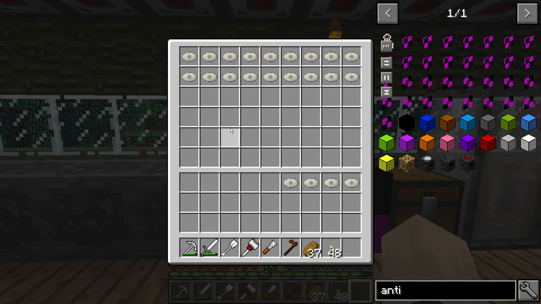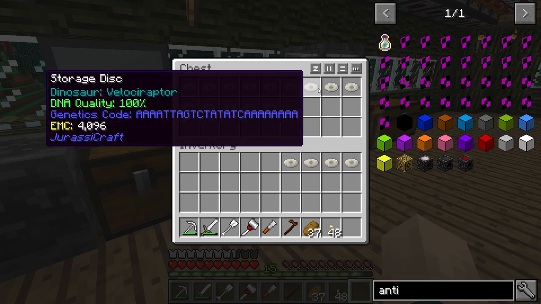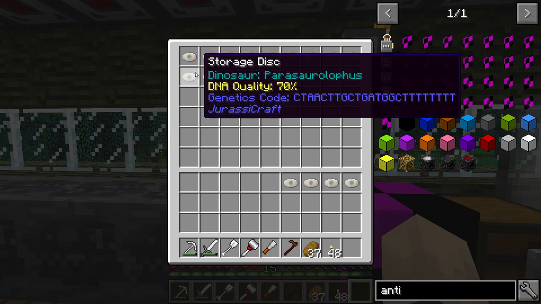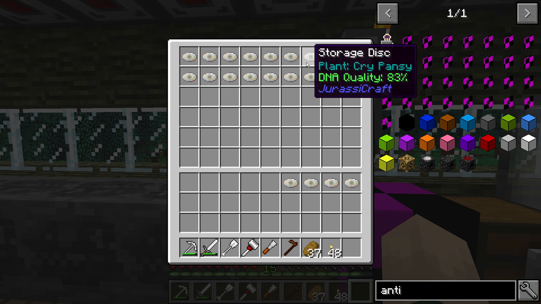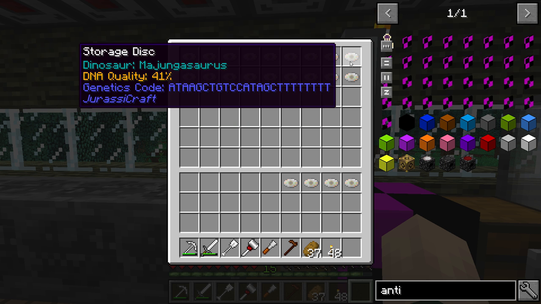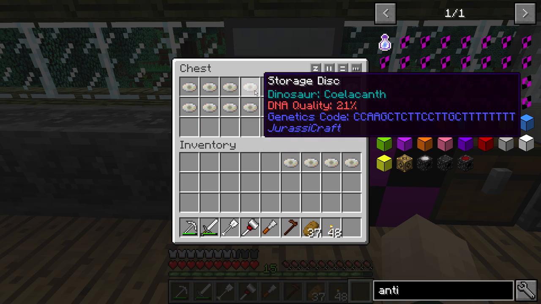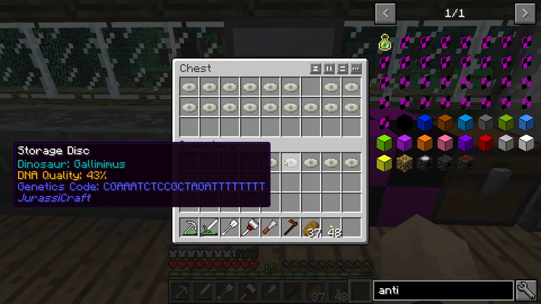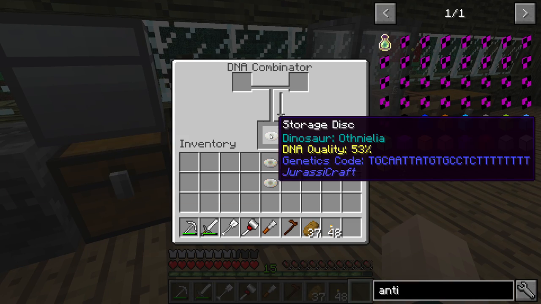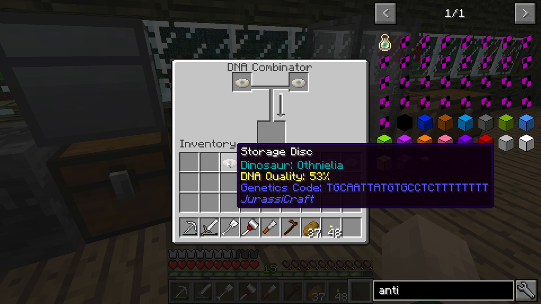All right, let's see. We got a Gallimus. Do we already have a Gallimus made? I don't think so. Nope. Let's see. Gallimus. Nope. Not in there. We should have a Gallimus. I've seen it before. There you are. So Gallimus and Gallimus. Let's just get you guys combined. Alrighty. We got, okay, you and you.